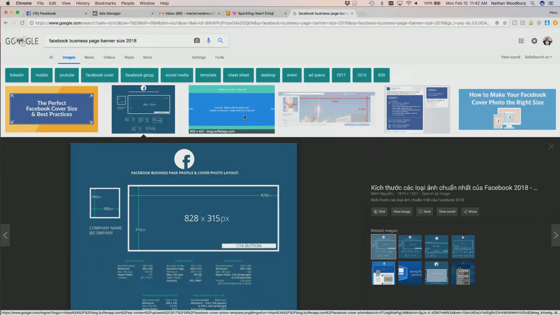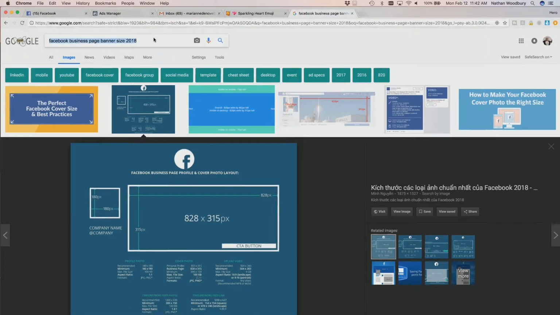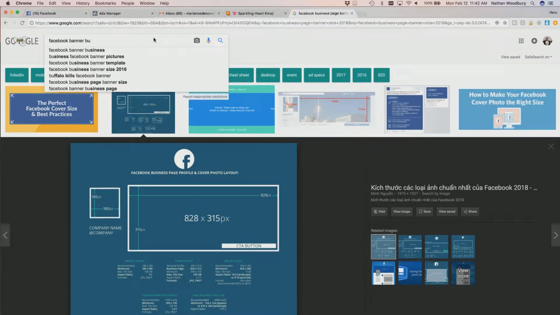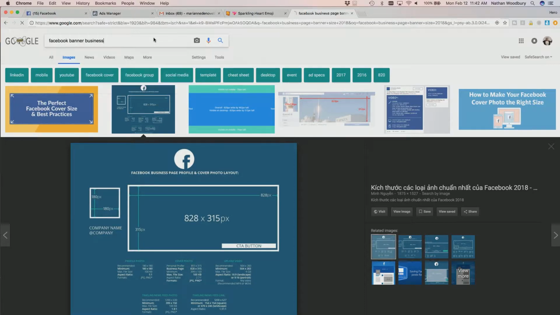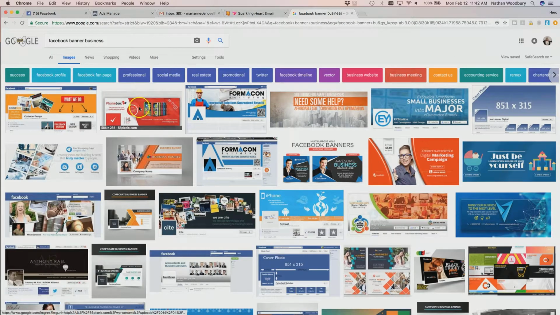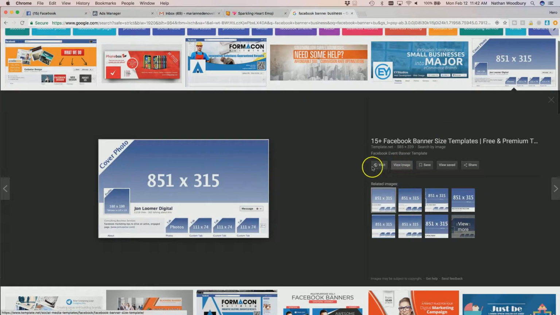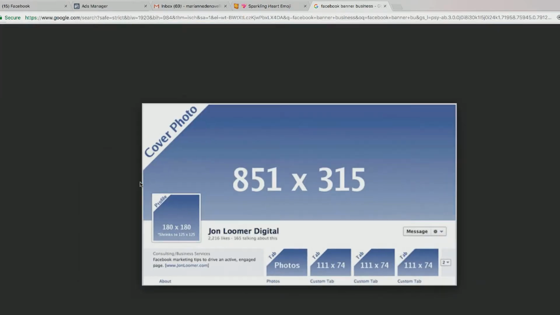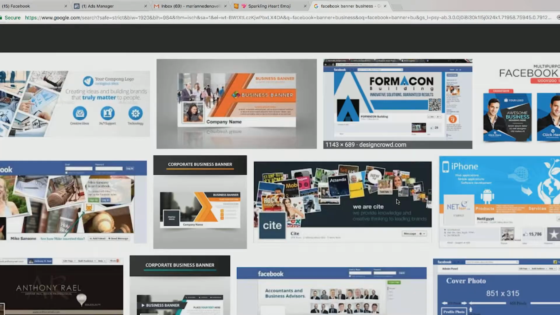You can always try it out on Facebook and see if there's any adjustments that need to be made. So let's just try out Facebook banner business page. We're just going to pull one off the internet for just an example. Cool. Okay. This one, let's just use this one for now. I'm just going to go ahead and check this out. We're going to go to this cover photo right here. This looks like it's about the right size. We may have to crop it down, but it's a cover photo and it'll work.